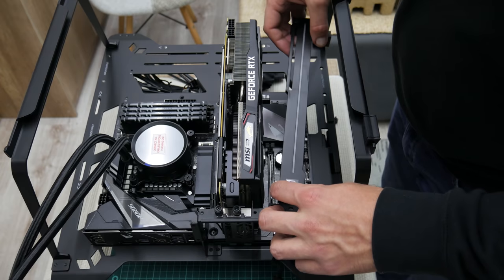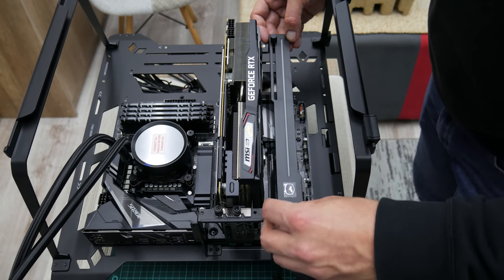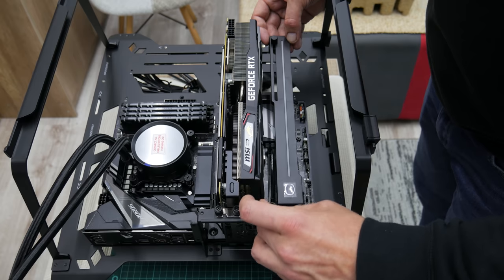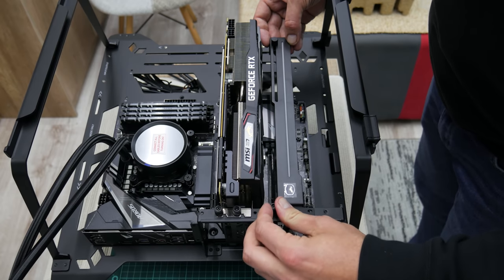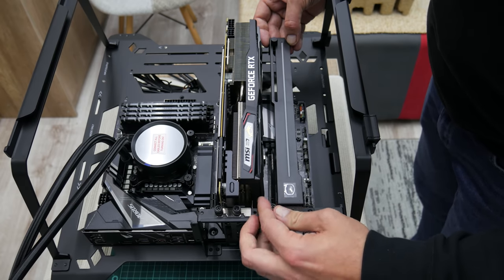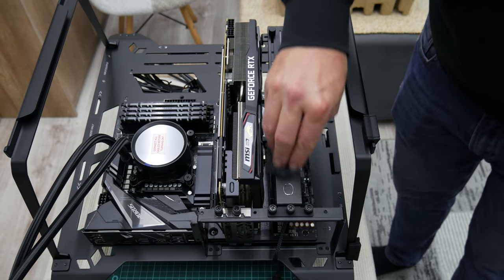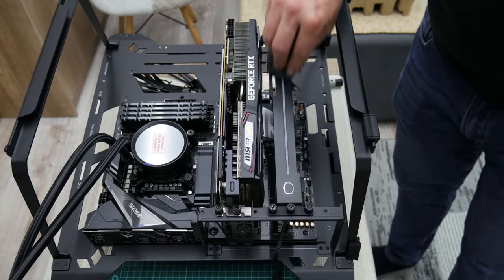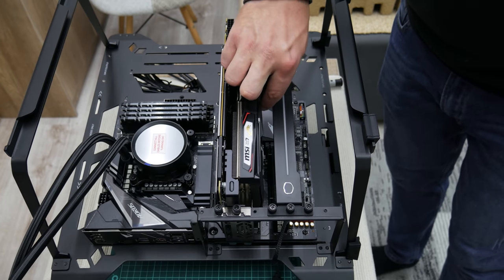The next thing I use is the GPU bracket. The GPU bracket is to support the GPU's weight. My GPU is pretty heavy, and there is a big chance of facing GPU sag, which can result in damaging a PCI Express slot on the motherboard. So if you have a heavy GPU, it's better to put some holder or some other object to prevent this from happening.